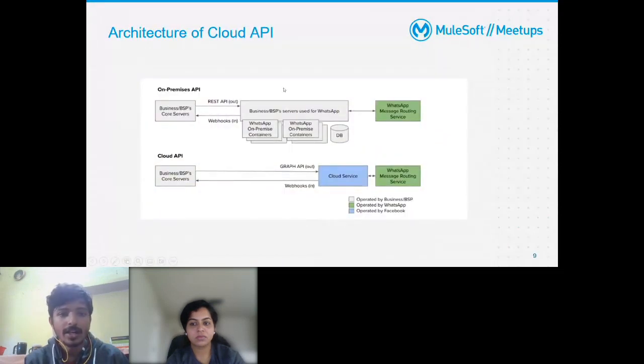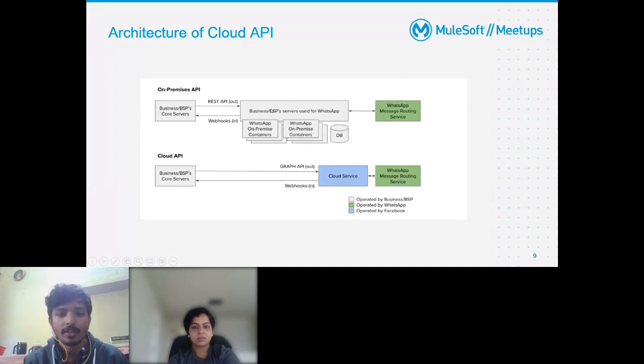This is the architecture, what it was earlier and what it is now. As you can see, this cloud service runs on servers operated by Facebook now. Earlier this system was run by the WhatsApp business providers.